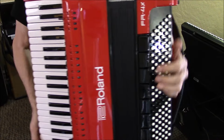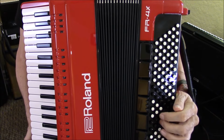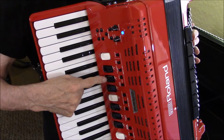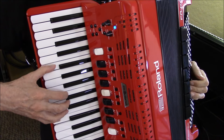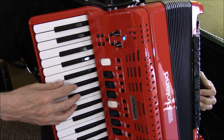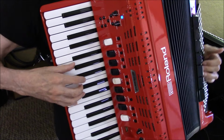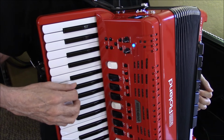And if you listen to the left hand, it turned on the bass guitar. And it turned on a guitar. And there's also some drums in there. Okay, so that was all automatic for register number one. When I hit register number two, then it switches to mandolin. If I hit register number three, it switches to Hawaiian. And register number four gives me the accordion. And register number five gives me that organ sustained quarter-vox sound.